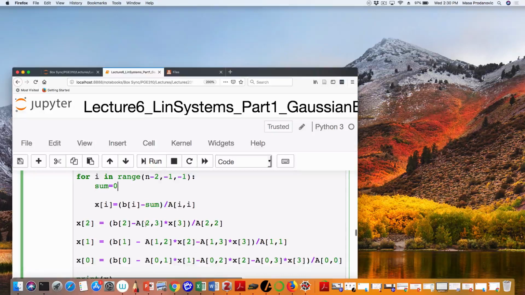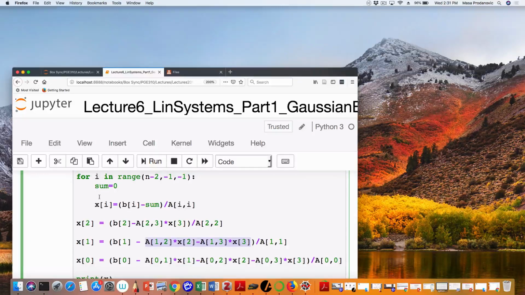So this sum at my first step is only one element because I only have so far one x computed. Then I go one up and then I'll have two elements. And then I have three elements, depending how many x's I already have computed, right? As I start from the bottom. So it's something that depends on where I'm at. So there's some for loop involved, and it somehow depends on i. Okay? So well, let's write a for loop.